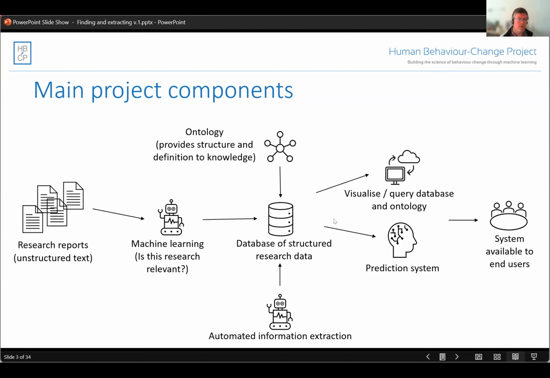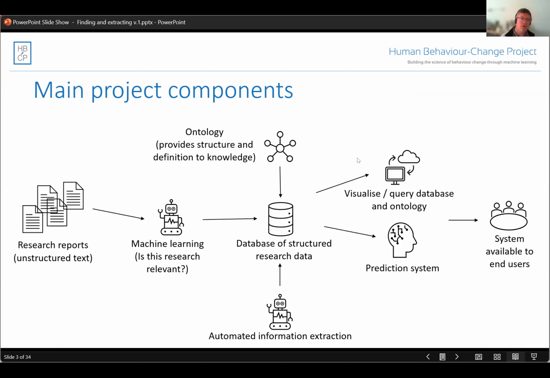That gives us properly structured information about the research. Once we've got that, we can then use the research. There are two ways of doing that. One is querying the database and the ontology, and another is using the prediction system. Those are not the focus of what I'm talking about this afternoon, but they're an important part of the system in order for it to be available to end users.